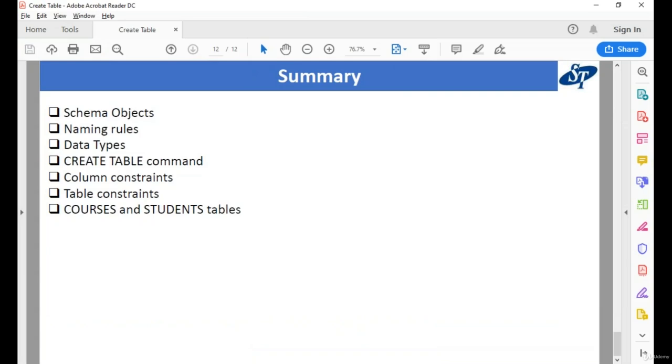So that's about how we create the tables. That's the summary of this lesson. We just created a table. We understood data types, mainly character, varchar, number, and date. And we understood the create table command, using which we can create a table. And column constraints and table constraints are to ensure data is always valid. And we created 2 tables, and I suggest you think of more tables and give it a shot, try to create more tables on your own.